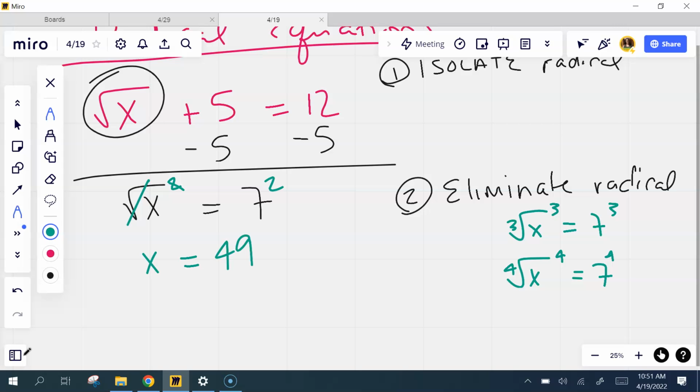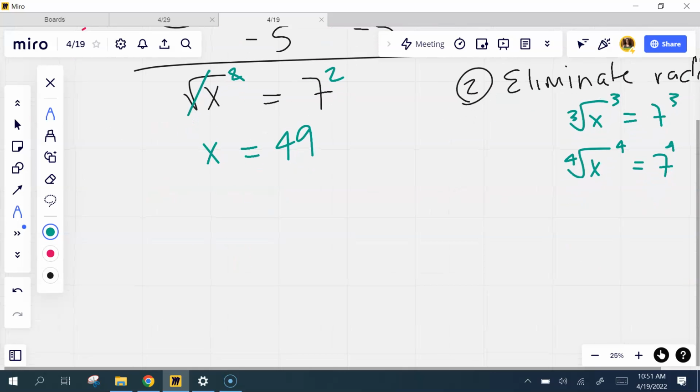49. Okay. Now you may find yourself in a situation where your equation is not completely solved at this point, and you may have to go through and continue solving. But for us here, I've already solved for x, so I'm good and I can stop. Does that make sense? Now there's an extra step on there. What does it say? Step 4. Extraneous. Check for extraneous solution.